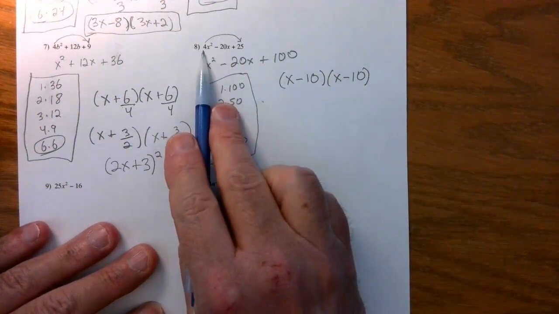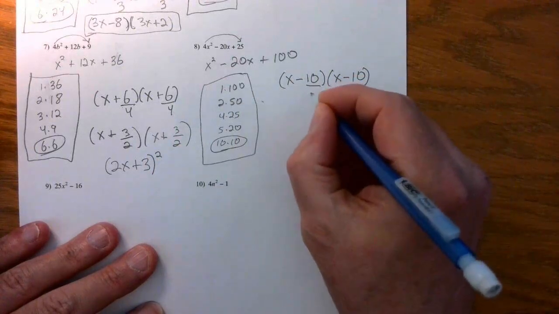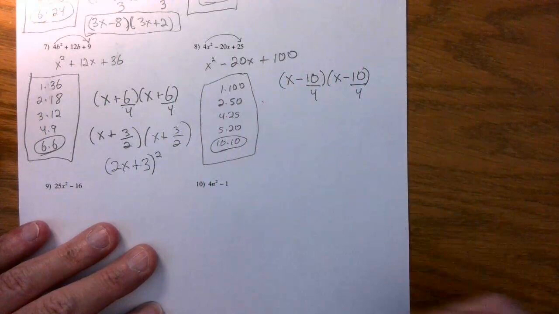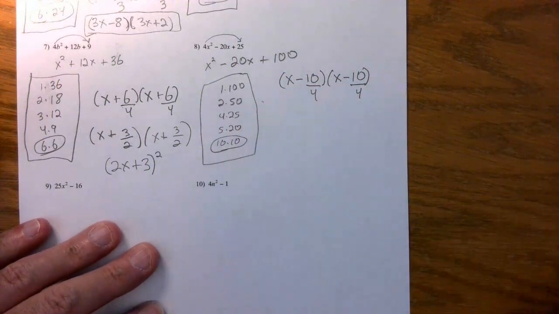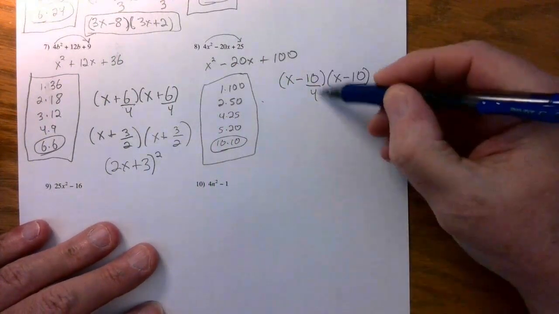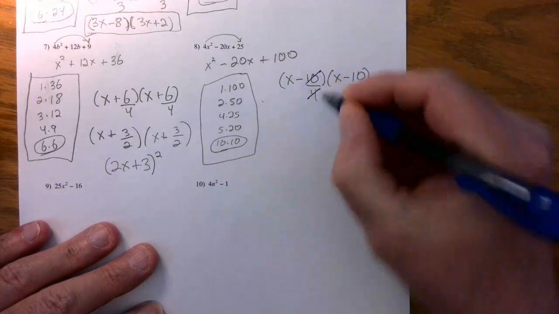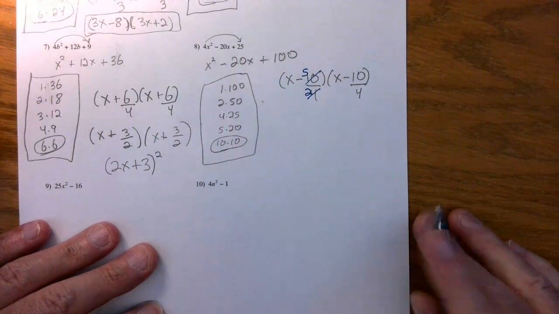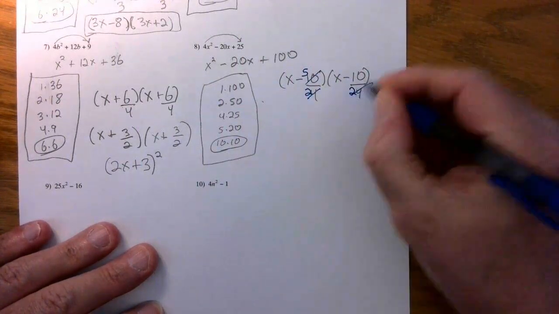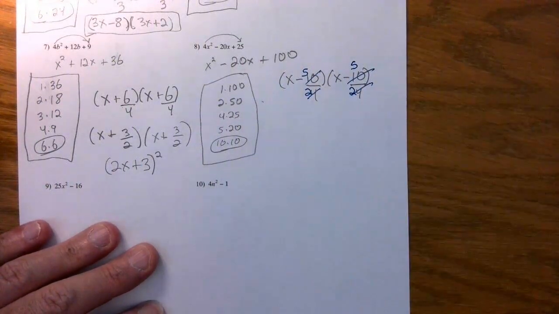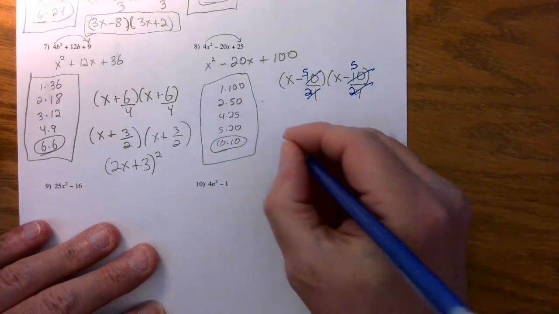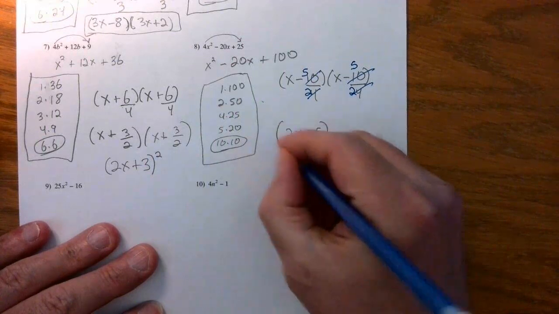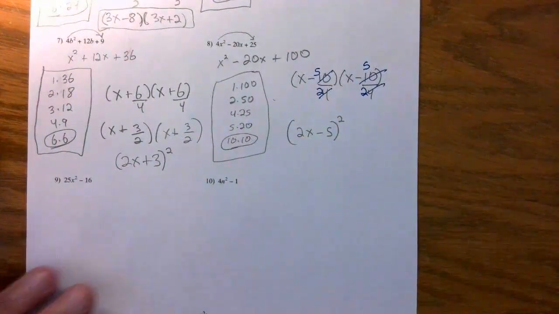And 4 was the number we slid, so divide out the slide. I'm going to just do it like this with a different color. I can divide both of these by 2. So divide them both by 2, this becomes a 2 on the bottom and a 5 on the top. Just like this one. So you bottom up the 2, you get 2x minus 5 squared. There's 2 of them.